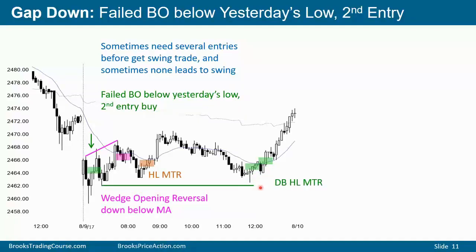Another double bottom, higher low major trend reversal. This higher low major trend reversal is bad. 4 bear bars and then a bear inside bar here. Usually that's going to be a minor reversal, and traders will look for a major reversal later in the day. And here, this is better. A double bottom, slightly higher low, with 3 bull bars closing on its high, so you buy above there or above here for a swing up at the end of the day.